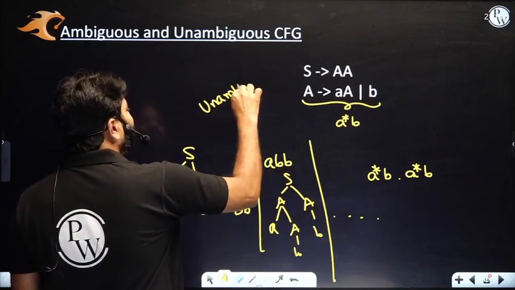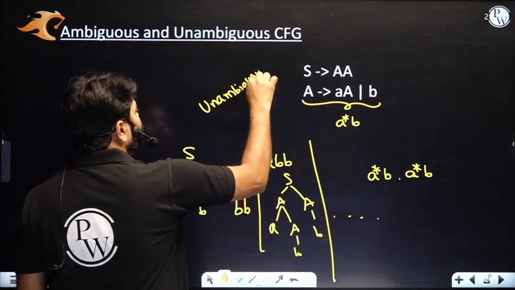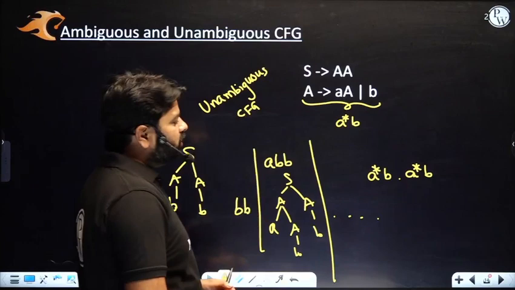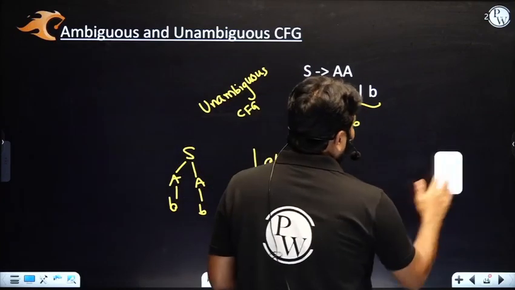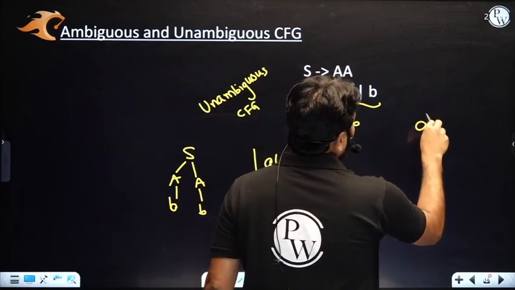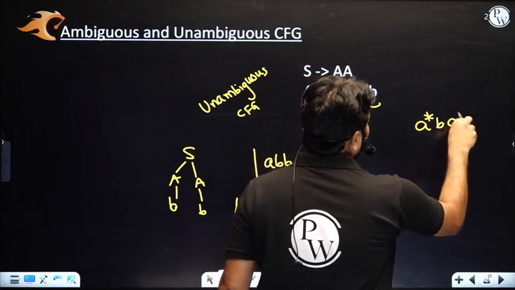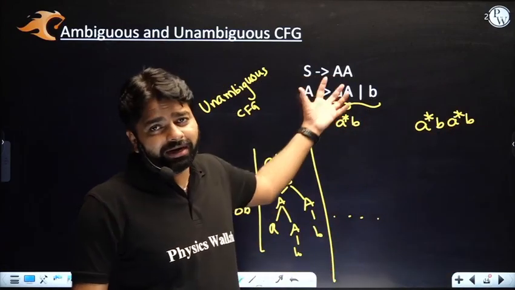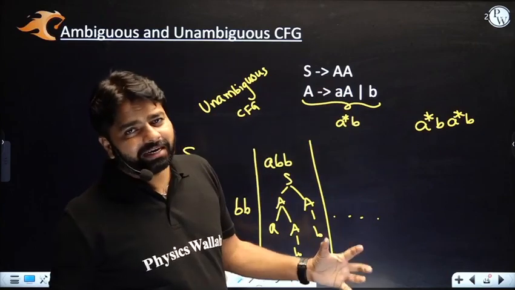I'm concluding very quickly, but you should conclude after a few strings. Okay, I have already given the approach. What you do is, you already know the language, right? A star B, A star B. From this, try to put all the strings. When the grammar is so big, don't worry about the language. You may not get the language sometimes, but get the strings possibly.